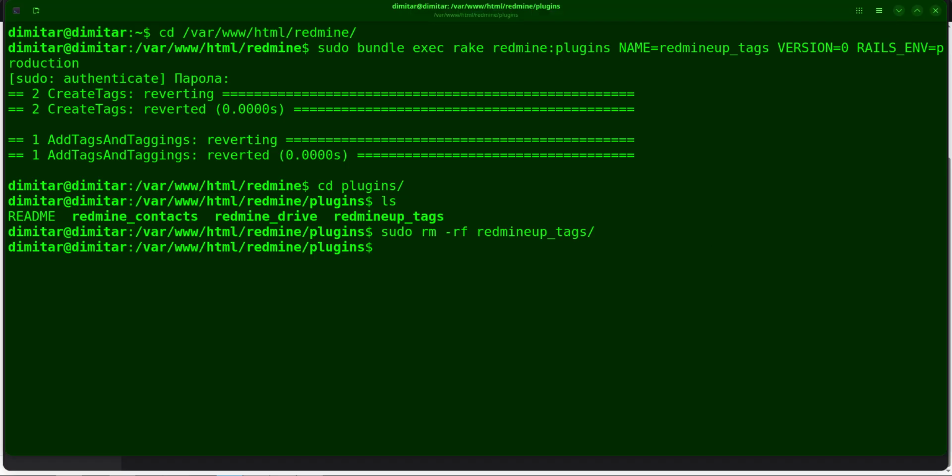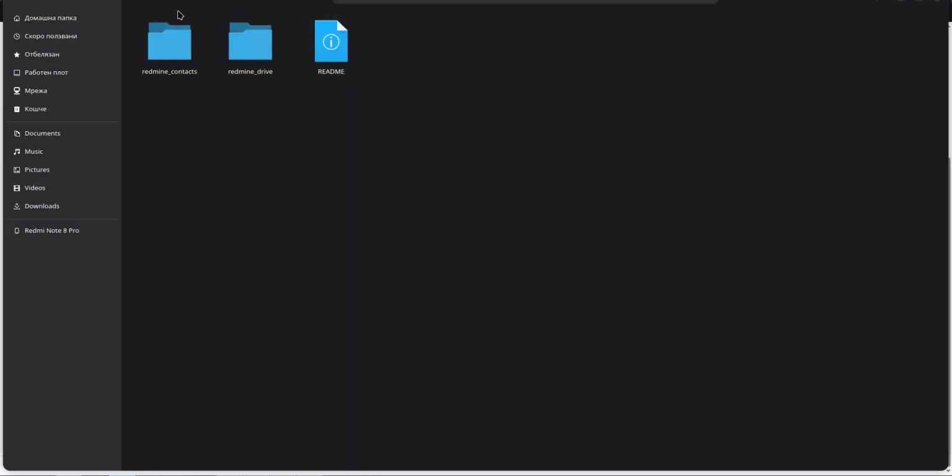Okay, so I click enter, list again, and we see that we no more see the tags plugin folder. So everything is fine here. We have two folders and the tags plugin no longer exists. If we go to the file section, we see that it is also deleted from here.